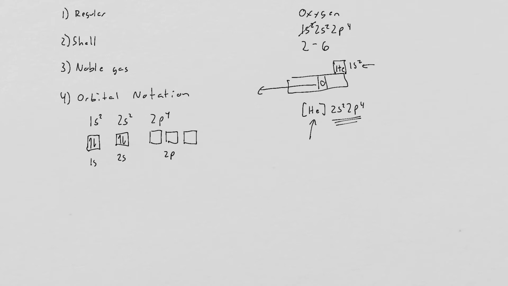1 here, 1 here. Now, for the 2p sublevel, I have to be very careful because electrons will not double up in an orbital if there's another orbital that's empty of equal energy. And all the orbitals within the sublevel are of equivalent energy, right? So watch how I do this. I put the first one here, the second one here, the third one here, and the fourth one here. I only double them up when there's none remaining.